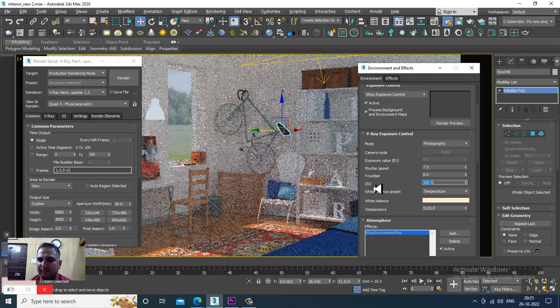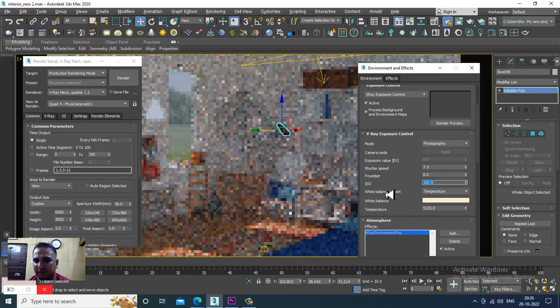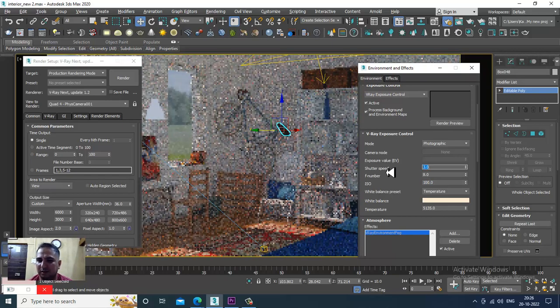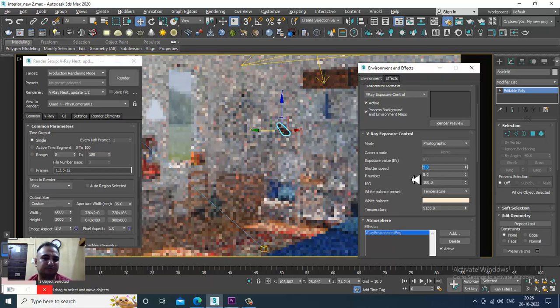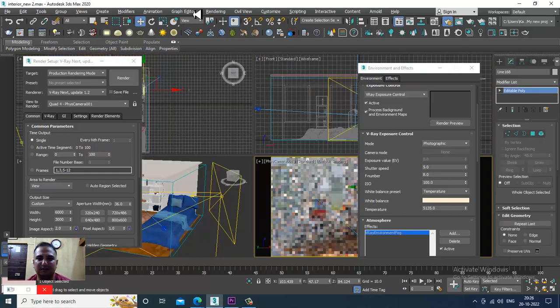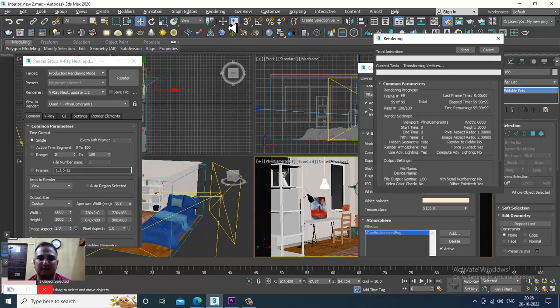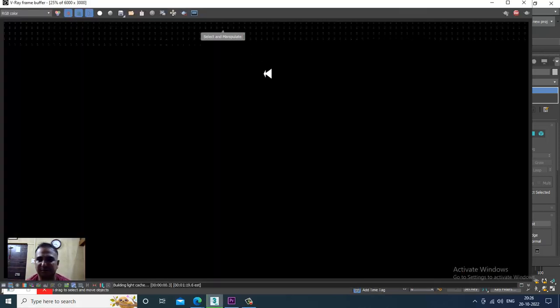ISO I can keep at 100, that is okay. I'll set this as 3 or 5 and let's render and see how it looks. You can render this.